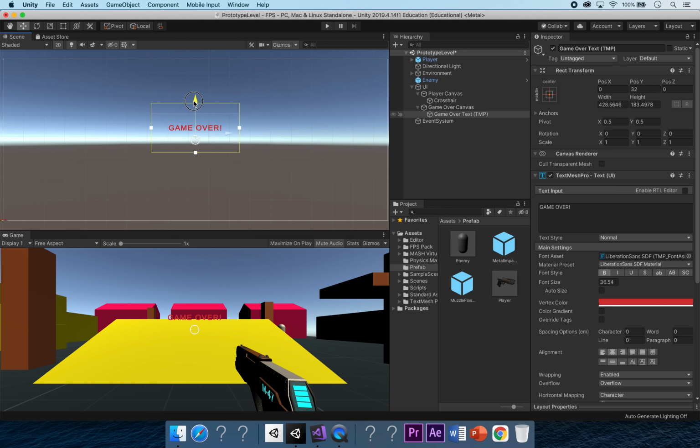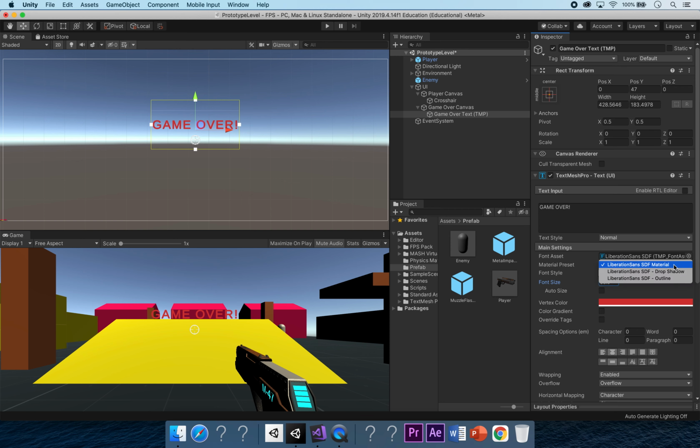That's bold and that's centered. Maybe just have it a bit there. What's the size at the moment? We can make that a bit bigger, I reckon. Yeah, that looks pretty good.